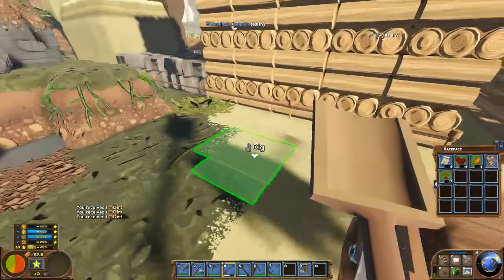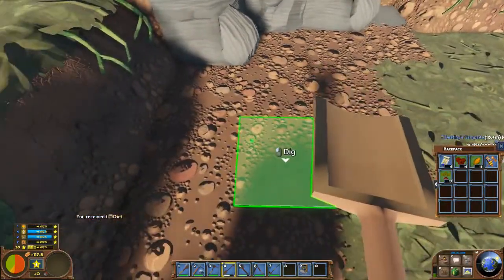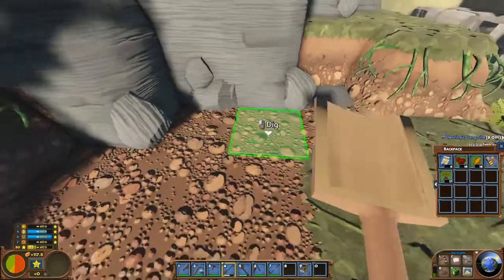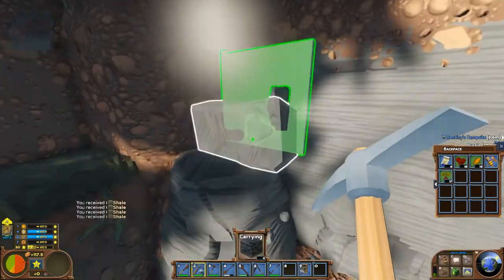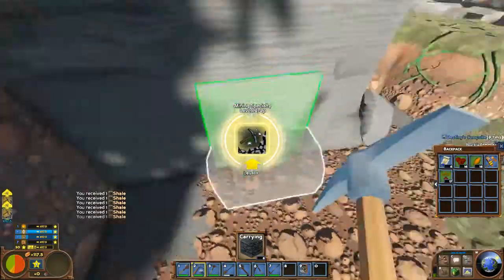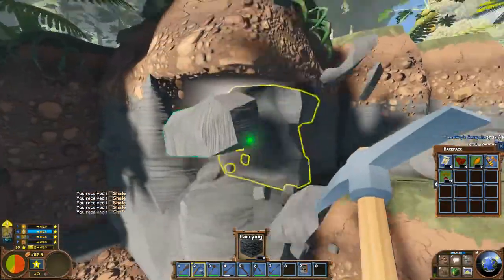I think it's five, so we'll leave a space to walk in. So 1, 2, 3, 4, 5. Clear this out just because it's gonna get in the way. And we need to get our mining skill up anyway so that when we go to do our tailings mine, we can just hit everything once.